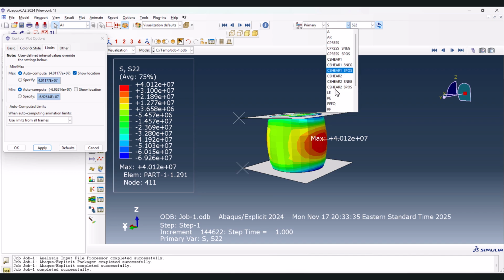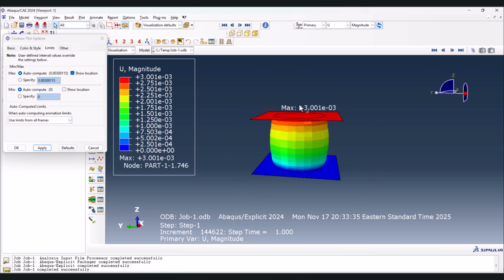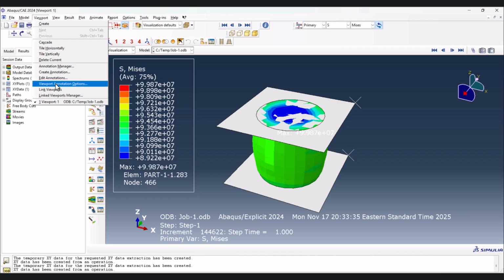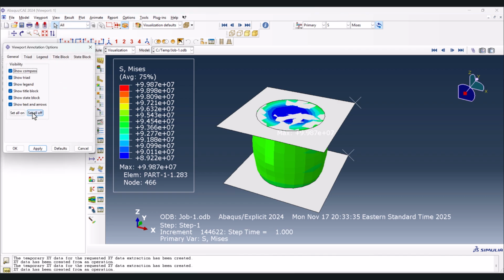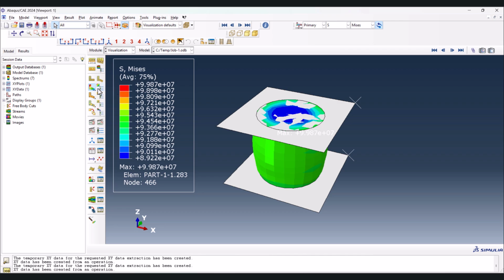Okay, let's see the displacement contour. Here we have U, and as you see here we have the maximum displacement on the top part. If you also want to capture a good image, you can go from viewport and viewport annotation options. You can set all off and only keep the legend, or maybe you can keep the triad just like this and click on OK.